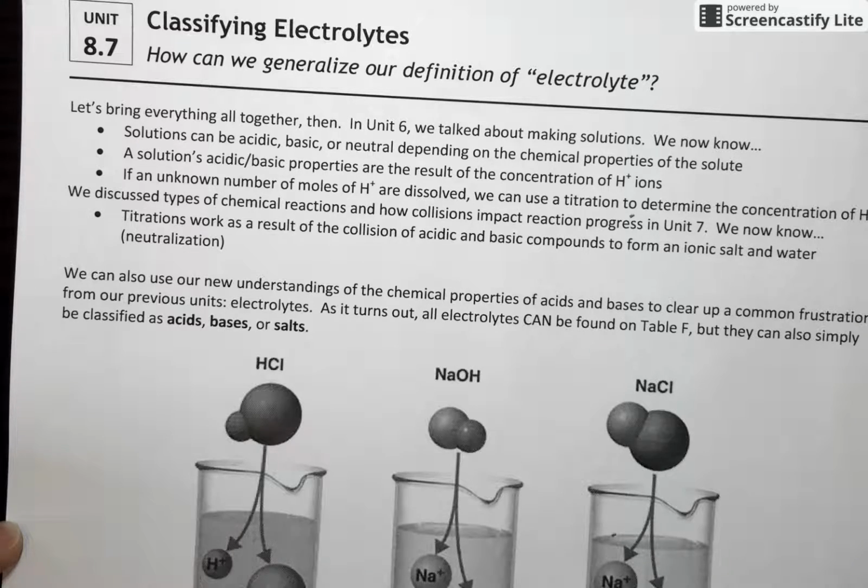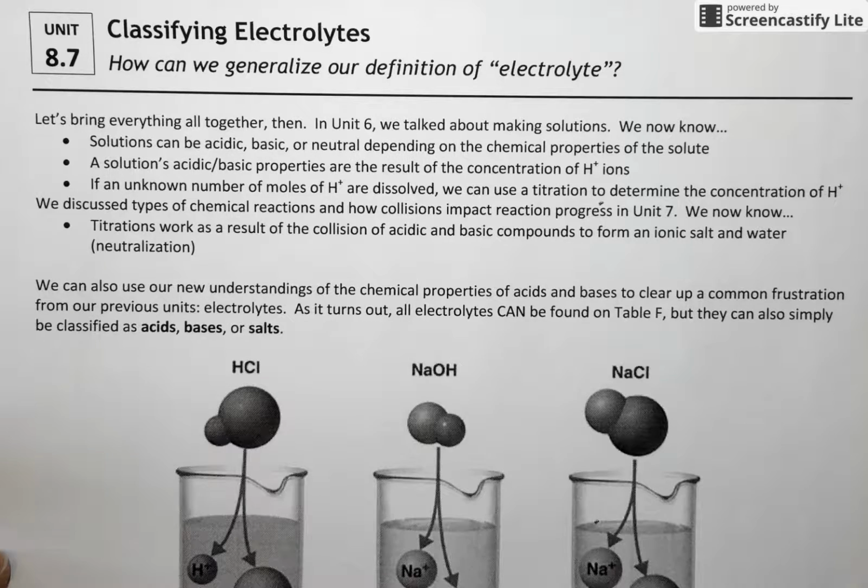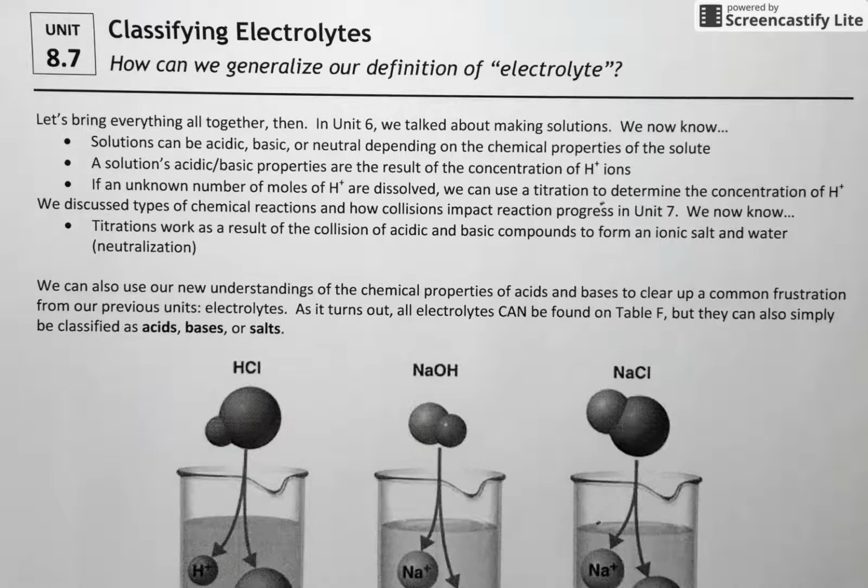Hey everyone! This lesson is designed to help tie together all of our talk about acids and bases with some of the work that we did during our solutions unit when we talked about electrolytes. What we're going to do here is kind of generalize our definition of what an electrolyte was. And if you remember, an electrolyte was something that when it dissolved in water created mobile ions so that it could conduct electricity.